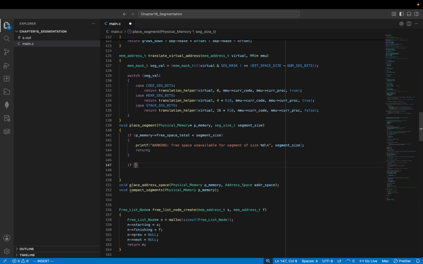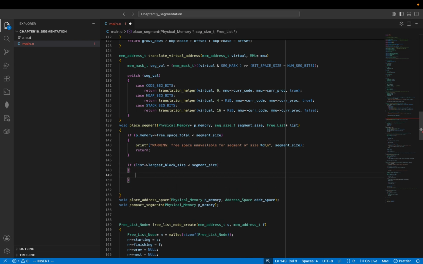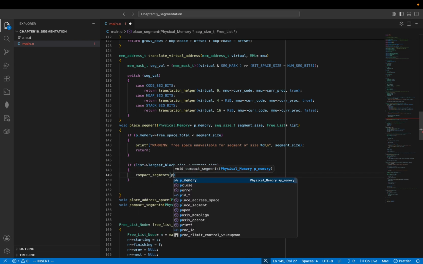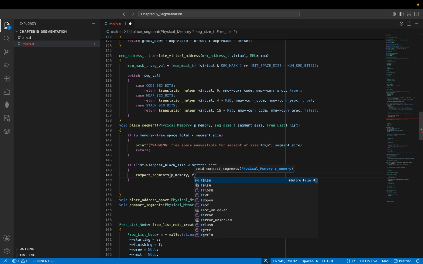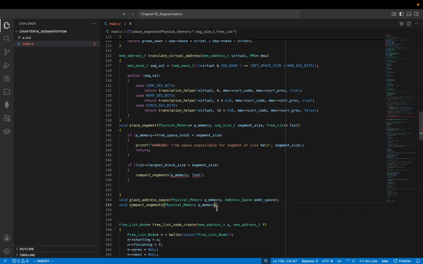If the list, I need the free list. If the list largest block size is smaller than the desired segment size, so we know that there's enough space available but the largest block size is too small, then we have to do this compacting thing. Probably need the list as well. Pointer.